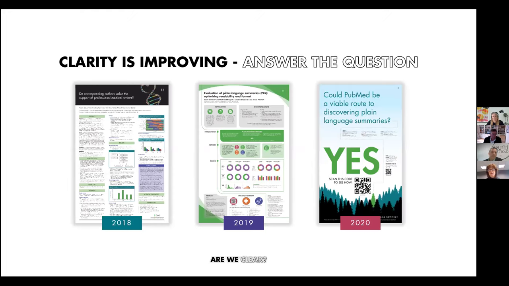We've been evolving and improving over time. These are three posters presented at ISMPP from 2018 to 2020. In the first, the question is clearly articulated — 'Do corresponding authors value the support of professional medical writers?' — but I defy anyone to pick out the answer; there's too much information and the answer doesn't stand out. The middle one addresses the key point reasonably well with less clutter, more white space, and more use of visuals. The third from 2020 announces both the question and answer clearly, but it doesn't put that answer into context as you need a QR code to get the actual data.